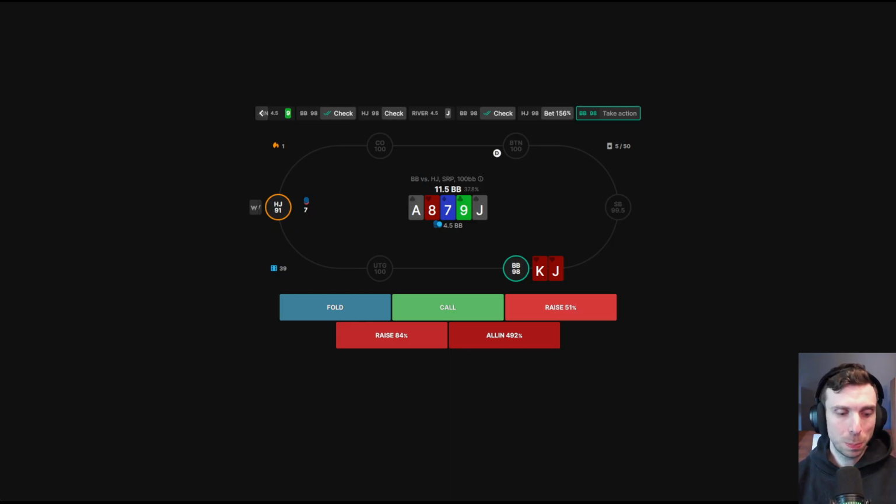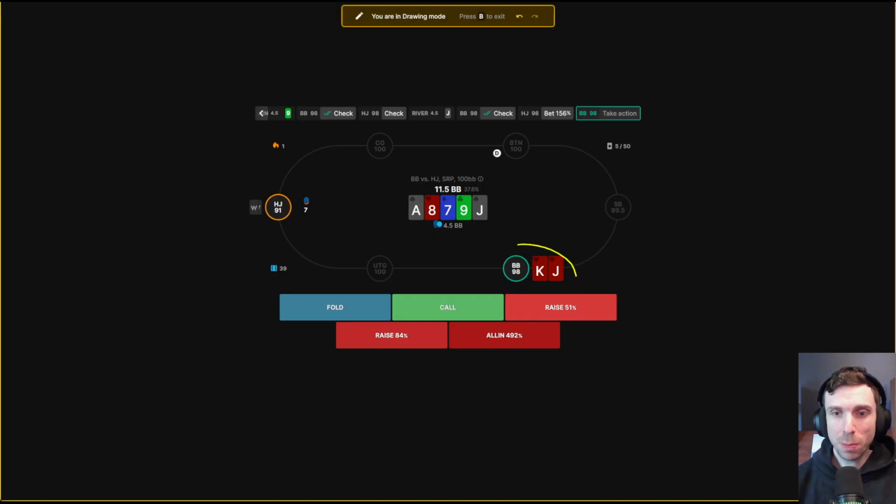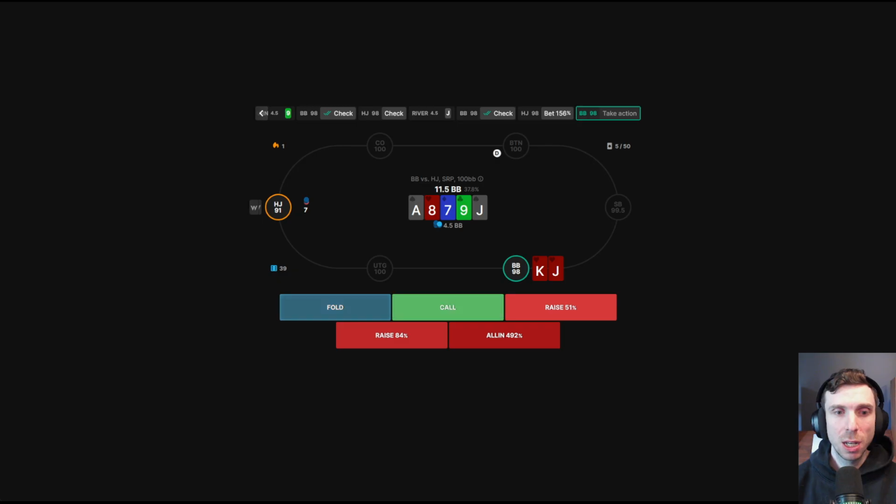We don't really block too many combos here because Jack 10 would probably have bet the turn in their shoes. So the Jack's not very valuable in that sense, unless they're betting this sizing with pocket Jacks, which is possible, but I think it's more so going to be a 10. So having maybe something like ace queen would be a very nice bluff catch here. Something like ace 9, which blocks 9, 10, and all the sets, of course. I don't know what the answer is here, but I think it's mostly going to be fold.